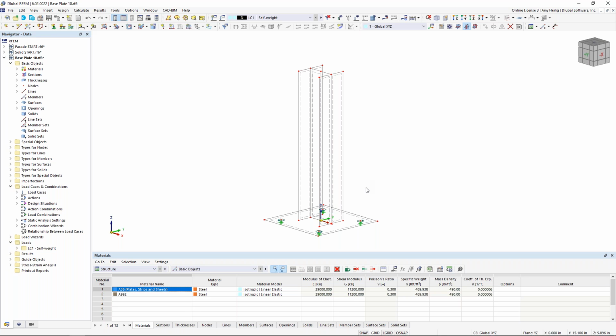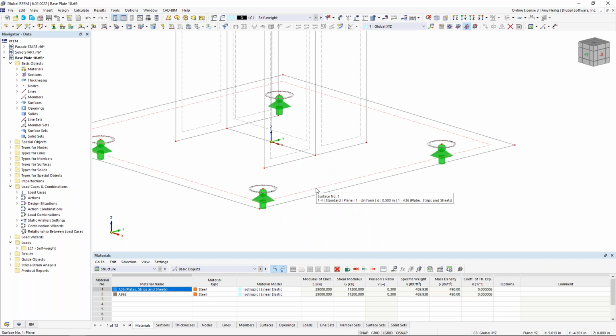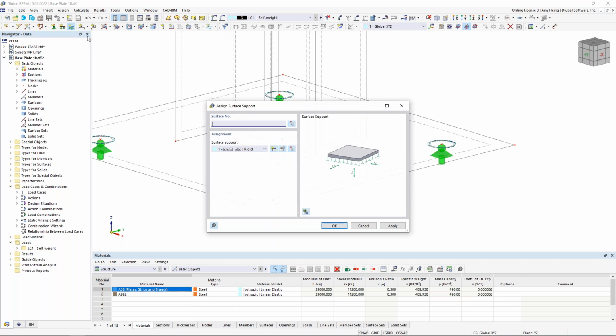Okay, so now that we have modeled this column, we do need to apply a surface support down here at the bottom. With downward deflection, of course, this base plate is going to bear on some other type of surface that we didn't model today. But in uplift, we want that surface support to fail. Instead, we would expect our bolts, or what we have represented here with our nodal supports, to take over those tension forces. So we create a new surface support within our tools, and I'm going to create a new definition type.